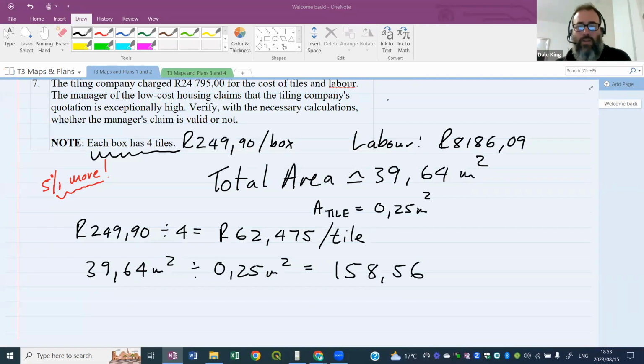I know I need to round to a whole tile, all right? But they say when working out how many tiles you need, be careful because you need 5% more. The 5%, Katlego, thank you. So I need 5% more than this. I need this plus 5%. All right. So what do I do? Show me, tell me, somebody. Quickly. What do I do?